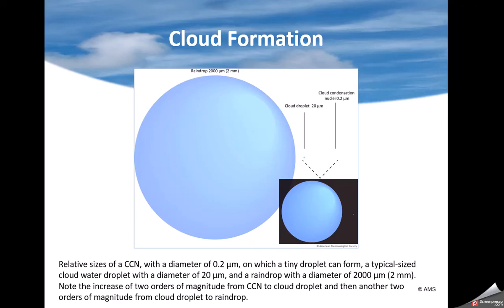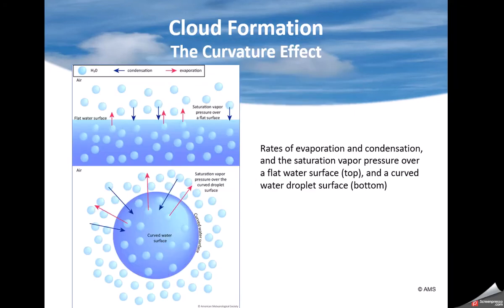Really, really tiny little droplets. And then they grow into bigger drops, and you'll notice they're about 100 to 1,000 times bigger when they're raindrops than they are as an initial cloud drop. So that is a huge difference in size. So what does that mean? Well, when you have a curved surface, water tends to have a lot more surface area, and it tends to lose the water droplet back into water vapor. So it takes a heck of a lot to truly reach saturation.